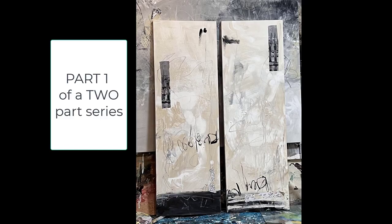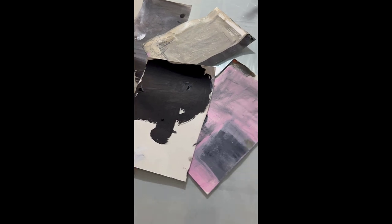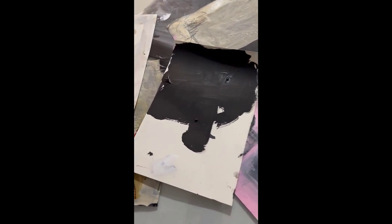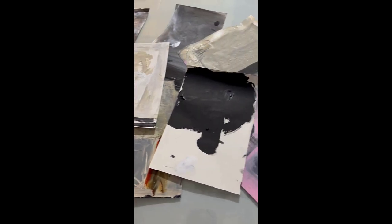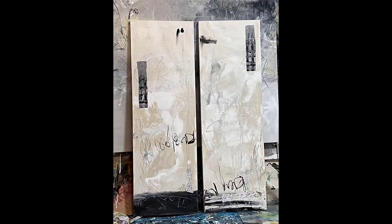I thought I would start with the finished paintings. These are 12 by 48. I start the paintings with smaller inspirational studies, and then I take those studies and look at them, and the process of doing the studies gives me the inspiration to further paint a larger painting. These are the two that I ended up with, and I like them.